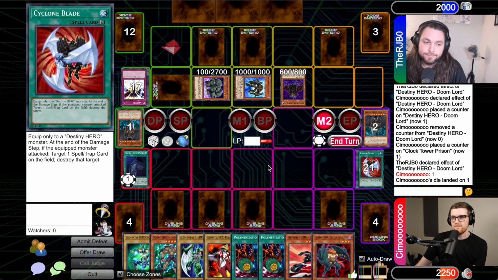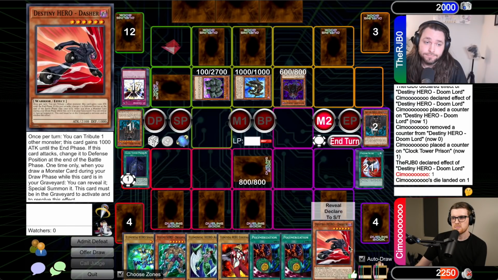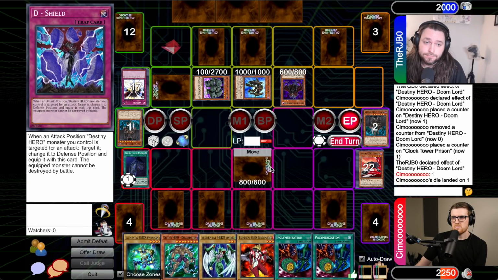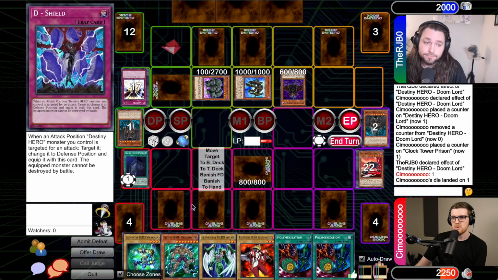Second main, I'm going to... I've not summoned. True. So I'll set 1. I'll go to my end phase. I'll pitch this Dasher out of my hand. Okay. And it's over to you, I think. Cool.